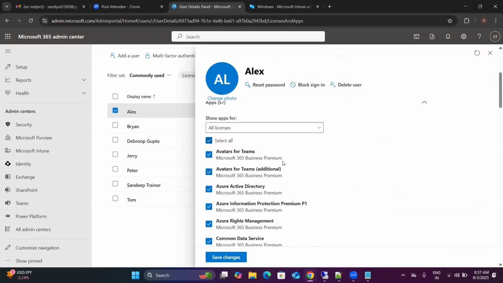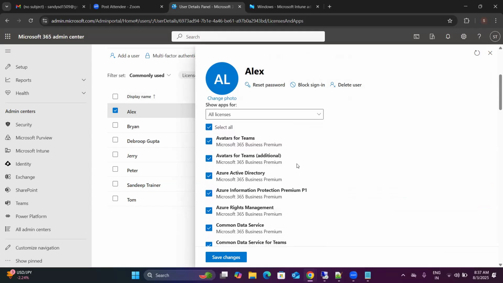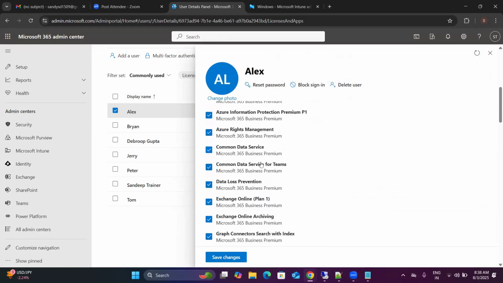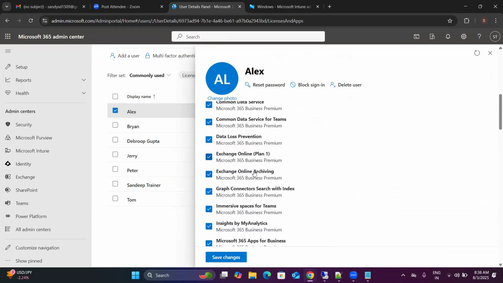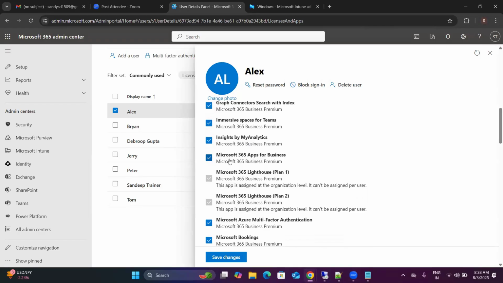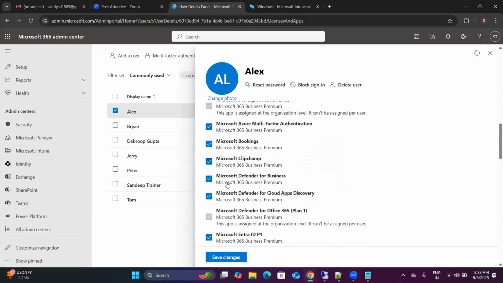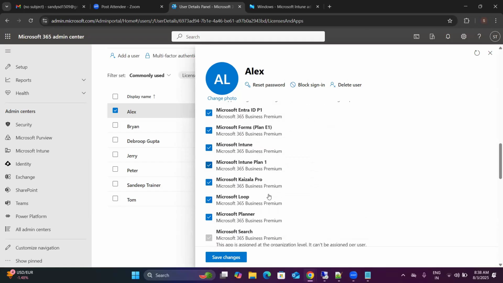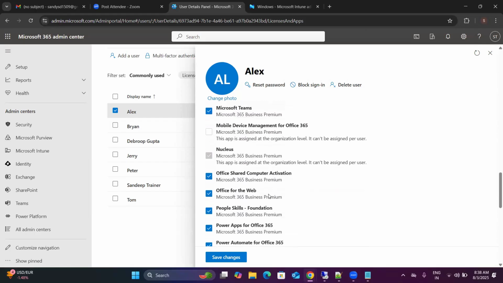All these applications users will be able to use: Teams, Azure Active Directory, Azure Information Protection Plan, Azure Rights Management, Common Data Services, Common Data Service for Teams, Data Loss Prevention, Exchange Online Archiving, Microsoft 365 Apps for business, Outlook, Word and all, multi-factor and Defender for business, Entra ID P1, and then Microsoft Intune Plan 1. So multiple things you will be able to get.